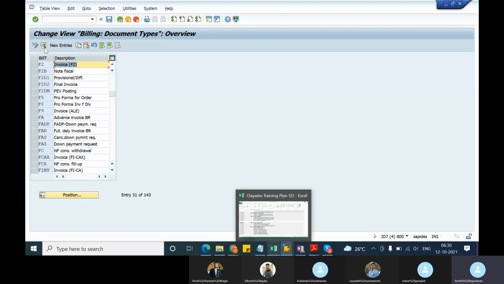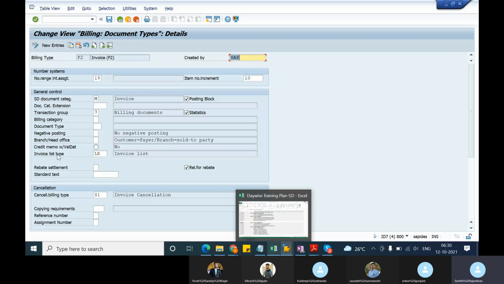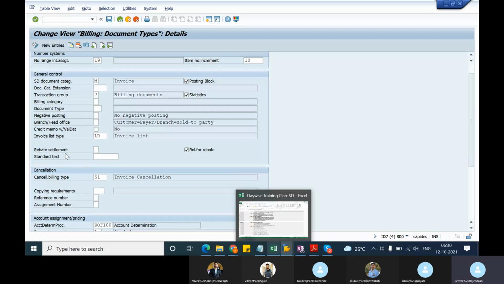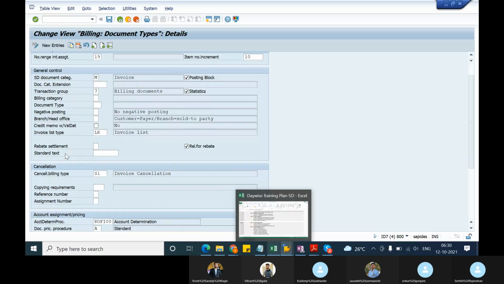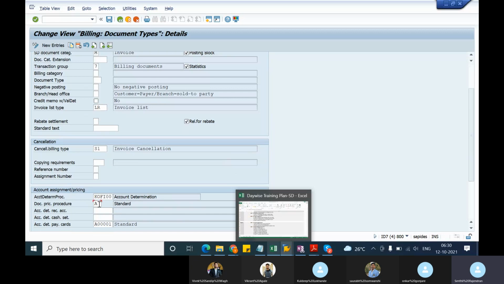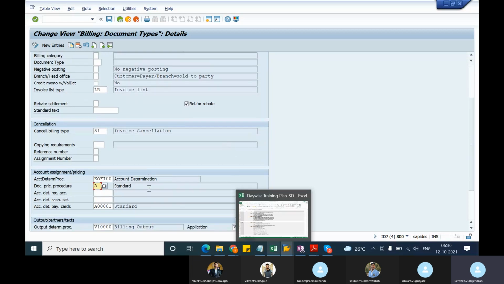If you select the details, you can see the document pricing procedure is A. In case the document pricing procedure of the sales document you are using and the billing document pricing procedure are different, then a different pricing procedure will get determined in the billing document. So that scenario is also possible.